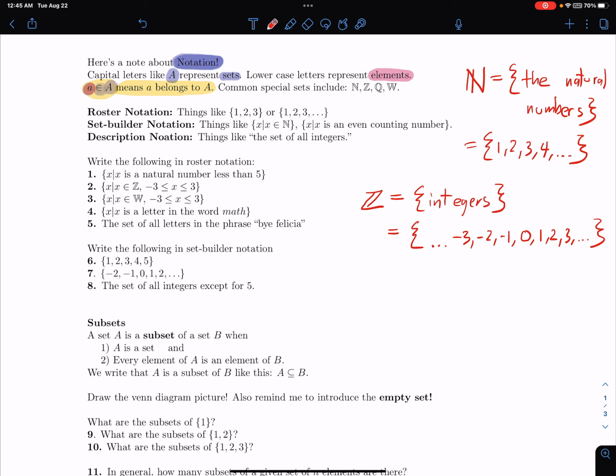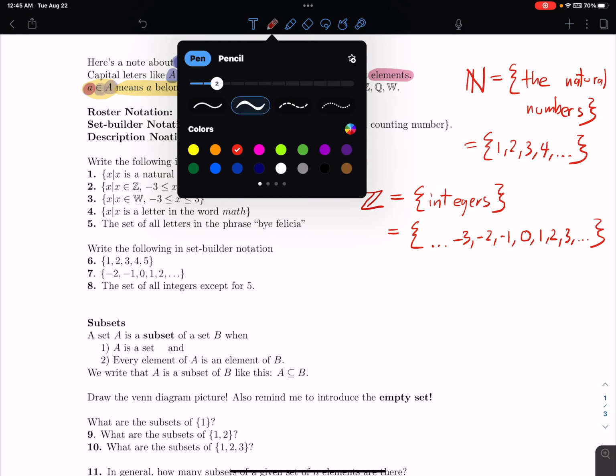Okay. So what are some examples of integers? These numbers for sure are all integers, the ones that I have written down there. -3, -2, -1, 0, 1, 2, 3. But also things like 4, 5, 6, 7, 8, 9, 10, 11, 12, 1 million, 1 trillion, etc. And their negatives. So -100, -1,000, -10,000, -100,000, etc. Those are all integers. By the way, if you're wondering why we use the letter Z for that, it comes from the German word for integer that starts with a Z. Okay, so those are the first two really common sets.